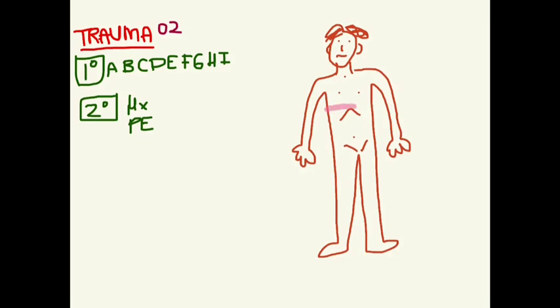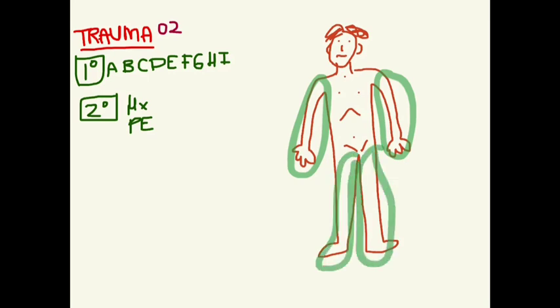Another area is the thoracoabdominal area, which goes from the bottom to the top of the costal margins. The organ you're worried about is the diaphragm. The boundaries of the abdomen are pretty obvious, as are the extremities. You can have blunt and penetrating trauma to both. There are areas on the back. There's a chest area and a posterior box with the same upper and lower boundaries, otherwise between the scapula. That's for the heart and the aorta. The thoracoabdominal aorta extends to the back. There's a back and flank area, which involves all the retroperitoneal structures like the kidneys and pancreas.